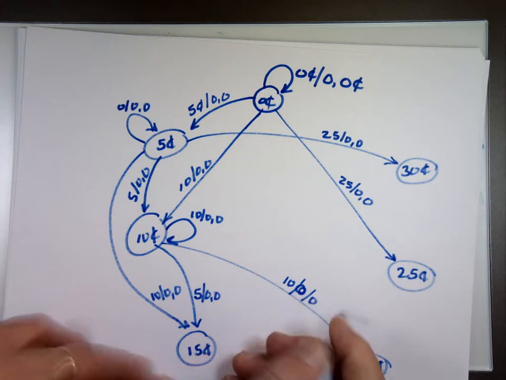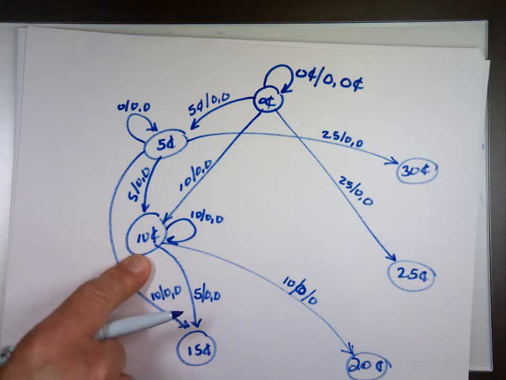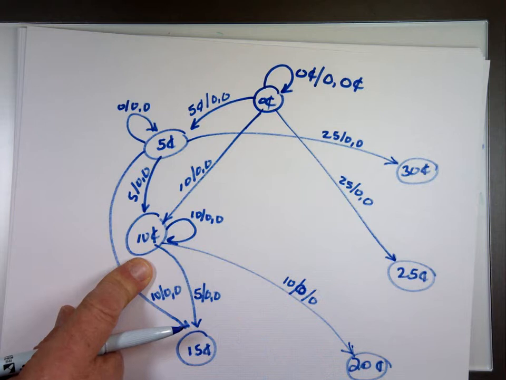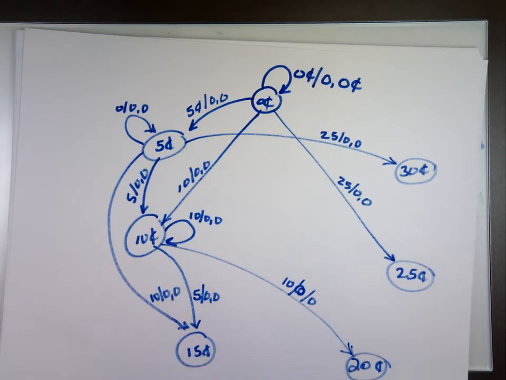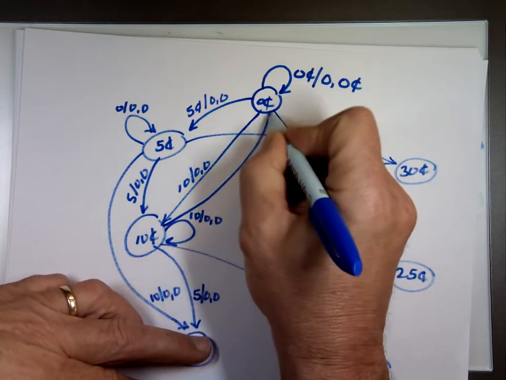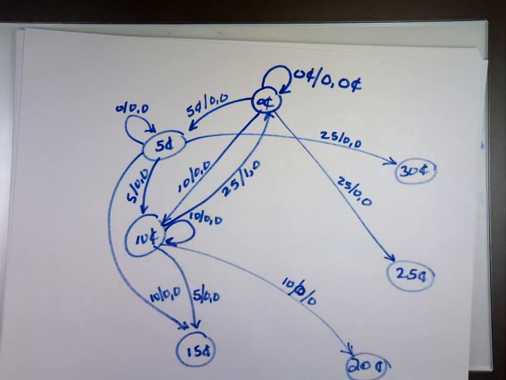Yep. Now the question Joe asked, what about the 35 cent state? Let's say I'm at 10 here, and I put 25. What is that? 35. I should get what? 1 candy and reset the machine, right? Go to the beginning. That's why you don't need the 35 cent state. So if I put the 25 cents, I go back here. I get a candy, but no change back. What about 20 and 25? Well, we'll get to that.